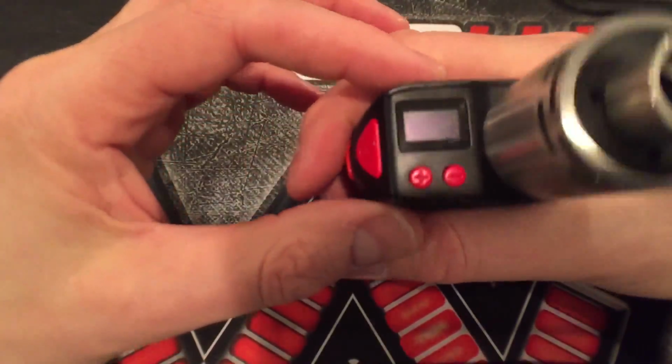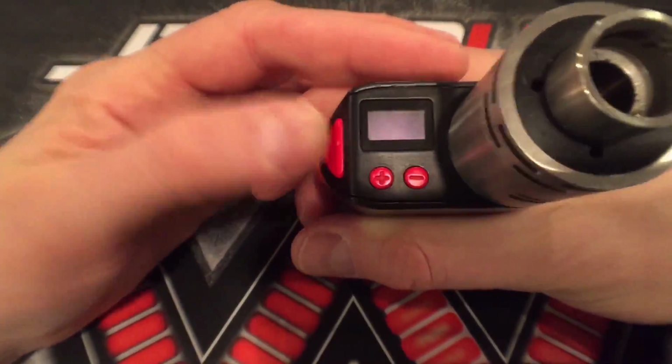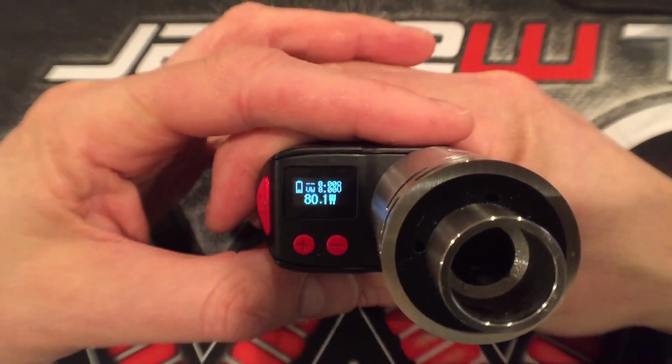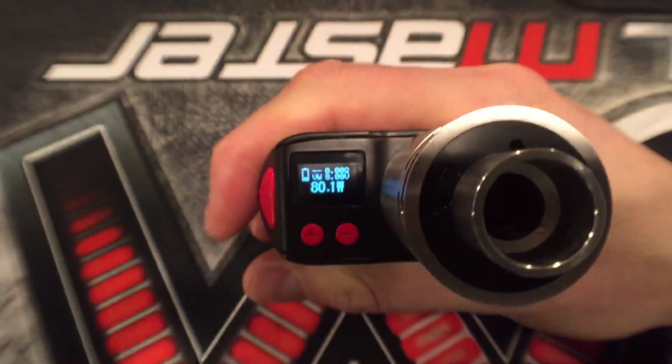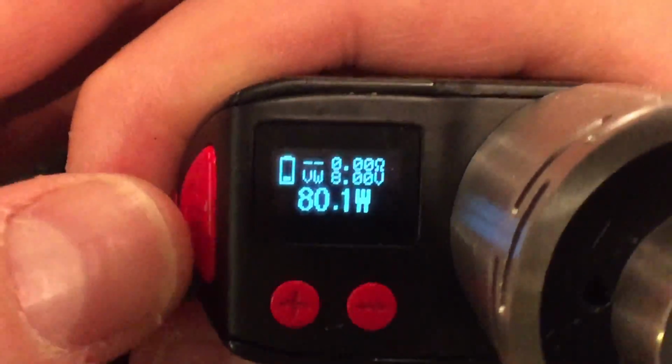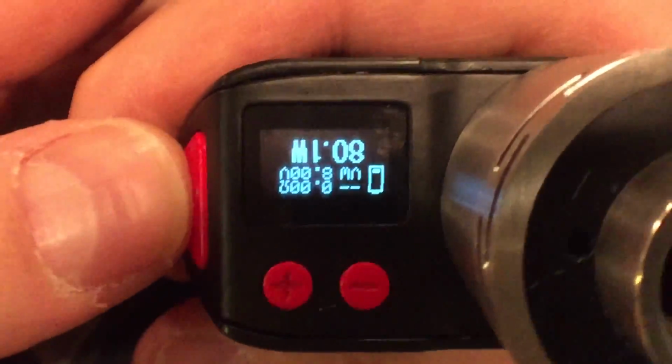Okay, let's go through the menu options. 5 clicks turns it on. It automatically defaults to 80 watts. Let's get a little closer. Want to see how to flip the screen? 4 clicks. Flip it back. Okay, so when you take an atomizer off and put it on, it'll ask you atom type.